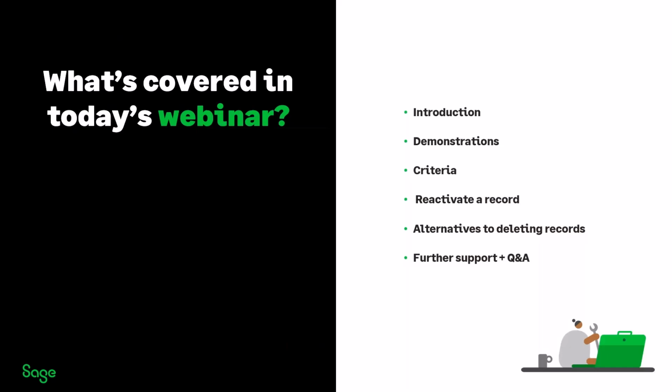Right, let's have a quick look at what we're going to be covering in this session today. Now, we've run inactive records in the past as a webinar where we try and cover all areas where it's available. So it's available in a number of different areas within the software. But today we're just really going to concentrate on customers. It tends to be where we find most people use that option. You might use it in conjunction with the filters option that we covered in yesterday's session.